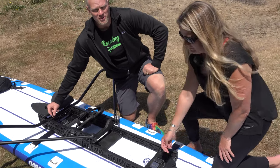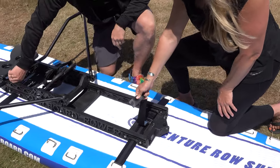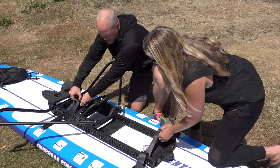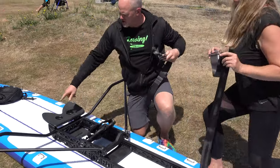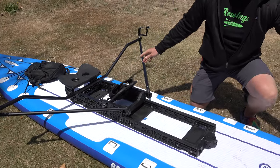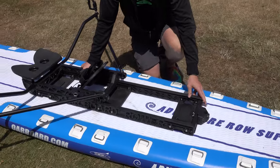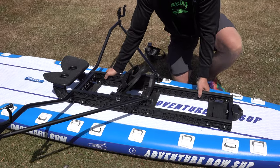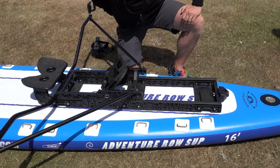To undo these buckles, it's best — like Diana is doing — to grab onto the strap and pull back. This avoids getting your fingers caught in the metal buckle. As you can see with the nine different sets of deck rings, you can position the single Oarboard in many different places. You can load up the tail of the boat with gear and position the Oarboard unit toward the front. You can move it back to the previous position or, if you want to load up the nose of the boat, pick the right position and move it to a couple of different places further up the tail of the SUP.